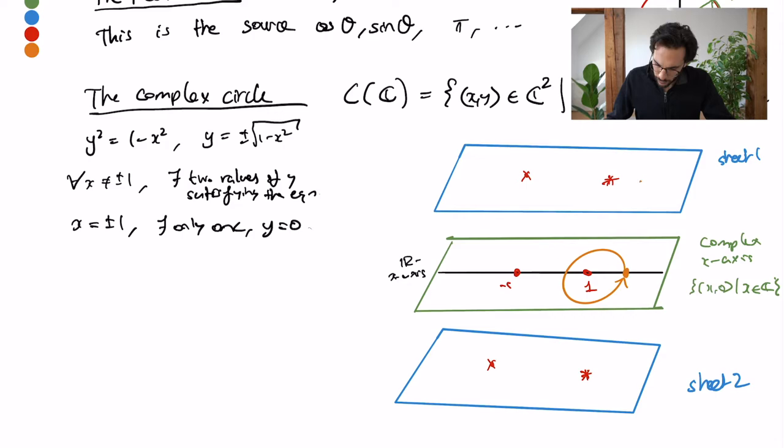So what happens is that I'm going to start here. So I chose that square root and then I follow along. Now to make sense out of this, so I've gone only half way. Afterwards I want to say that I will jump to the second sheet and then come back to the other square root of the point that I started with. So I would like to say that I want to draw a line here.